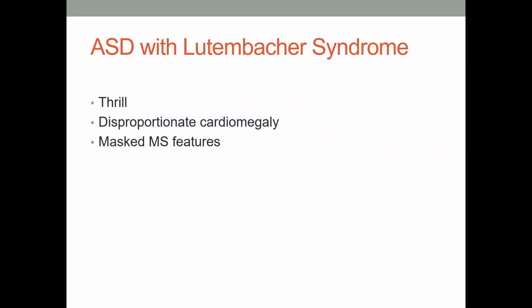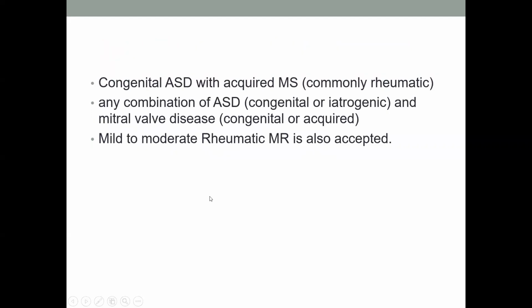So thrill, huge parasternal heave, which is most of the time volume. That means it will not be sustained. It could be grade 2 or grade 3. MS features almost completely masked. S3, MDM are banging. You cannot miss an S3, MDM. More important, do not make this diagnosis. Okay. So do not call it Lutembacher, call it ASD.